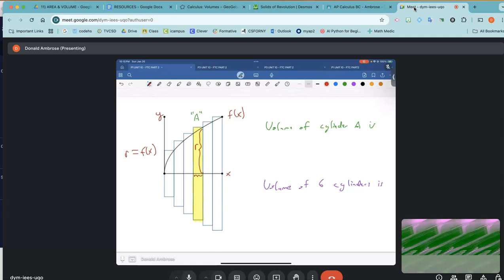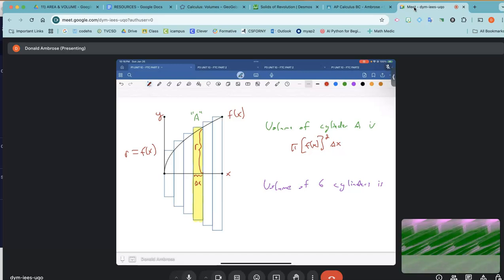And then for the height of the cylinder here, well, that's going to be that sort of width there. And for now, hopefully you would be okay with just labeling that as some delta x. It's going to be some width. It's going to be, hopefully somewhat small, but we'll just label the height there as delta x. So the volume of that cylinder A would be equal to just pi times the radius, which we're labeling as f of x, whole thing squared, times the height of delta x. Right, and we have the volume of that just one cylindrical disc cross section.